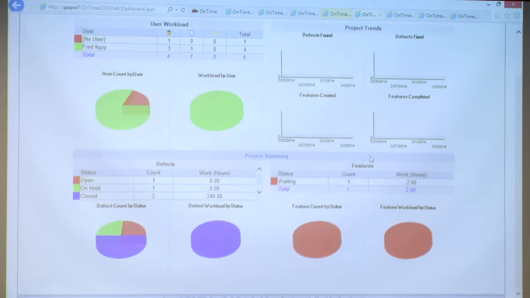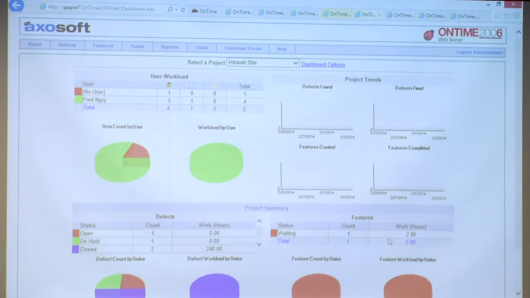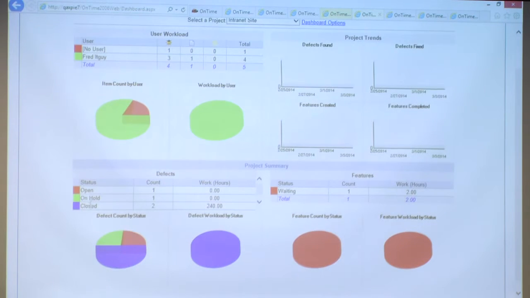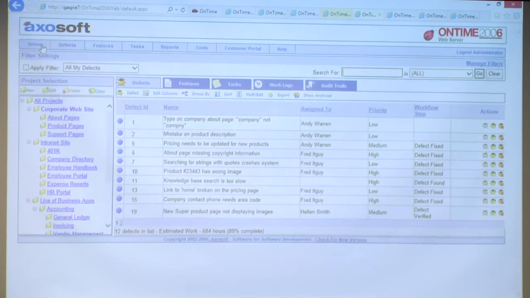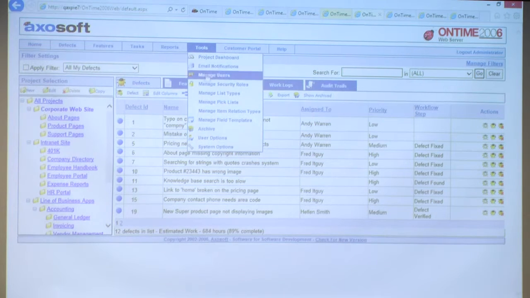None of them were customizable at that point. They were just, I think, items by status, and by user up here. Project dashboard related items was also introduced in 2006. Also stuff that hasn't changed in a while.